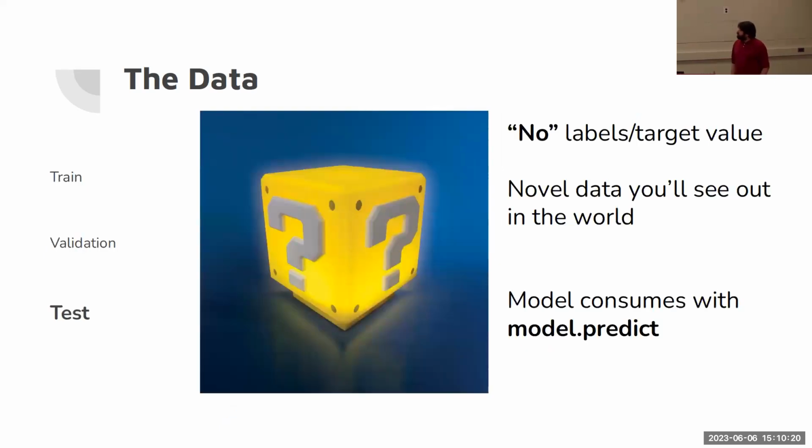And then we have this test set. And it has no labels or target values. And I put no in quotation marks because you might have data in which you have the labels, but you don't show the model. You don't let the model know, or the training algorithms. These would be new images, as if you're doing a self-driving car and you take a new right turn down a new road. This would be your test set. You don't know what that road holds.